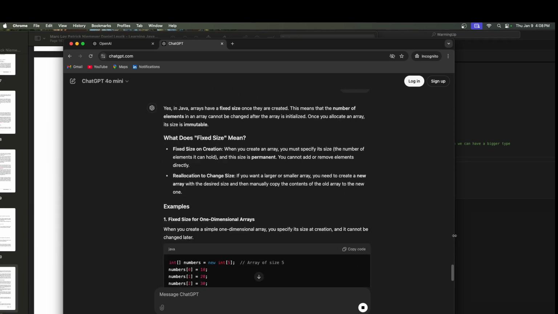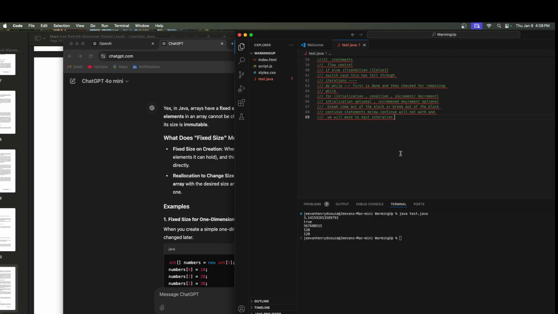Yes, in Java. Okay, so let's write something about arrays. If you go down: arrays in Java are not fully first class. They are special objects, you can say.